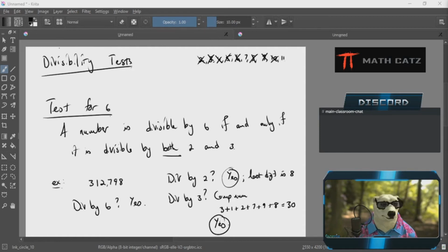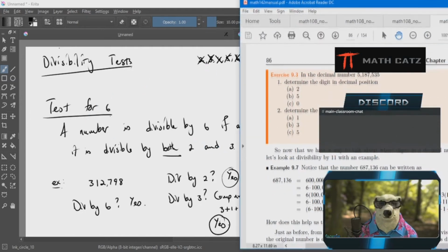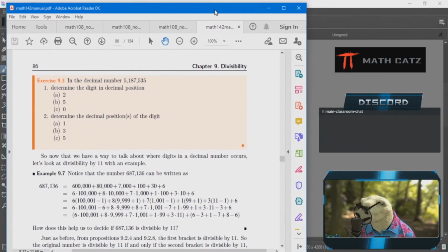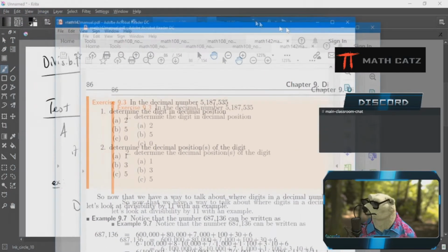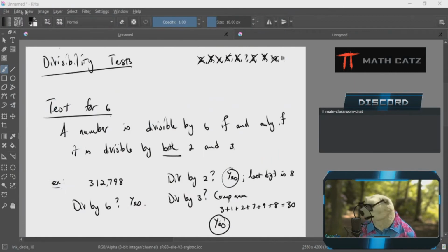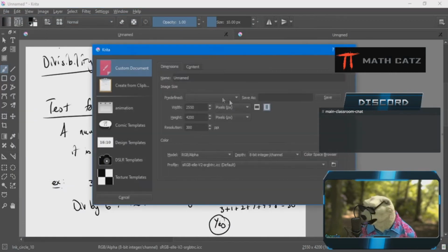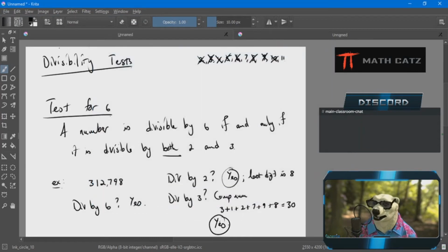In order for me to help phrasing the test, the words that I'm going to write out, I'm going to need exercise 9.3. It's not hard. It's just to clarify what we're going to mean with the words. So if I look at a number, I'm going to introduce the concept of a decimal position of a digit. I'm just going to copy this number to do a little bit more than the exercise does, but we'll do that exercise to clarify what we mean.